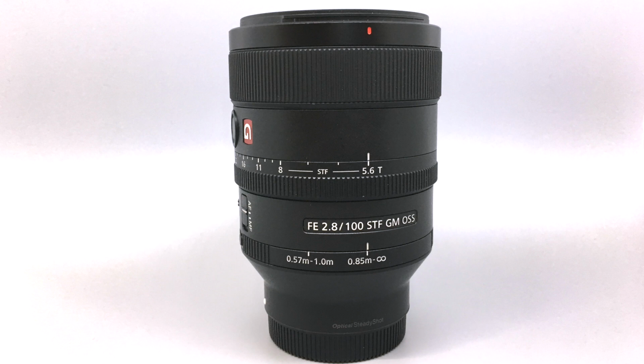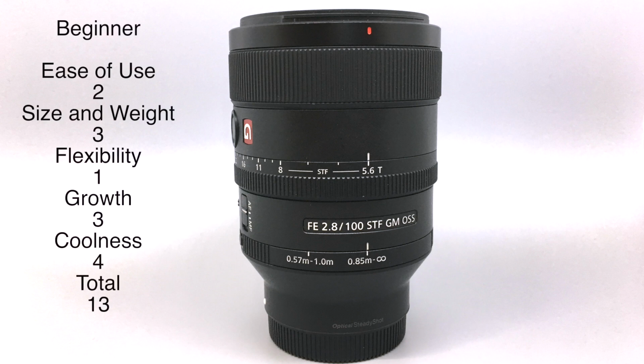Let's get this thing underway and start with the beginner usage category. And of course, we begin that with ease of use, which is going to get a 2 out of 5. It gets a 2 out of 5 because it's not the most intuitive lens. You need to know what a T-stop is. You need to be comfortable with an aperture ring. You need to understand what this is really built for in order to understand it. In fact, it's only saved from being a 1 out of 5 because of its size and weight, which are really nice.